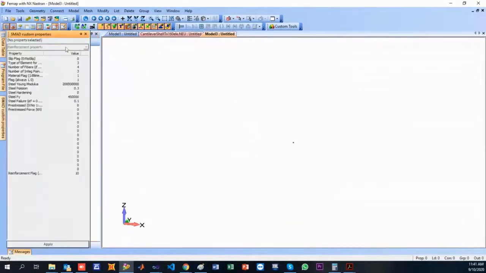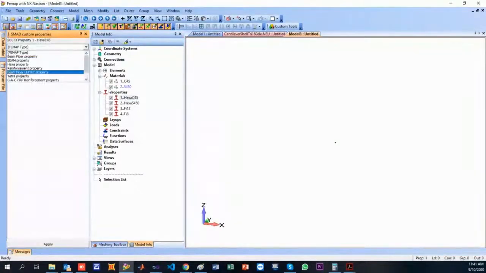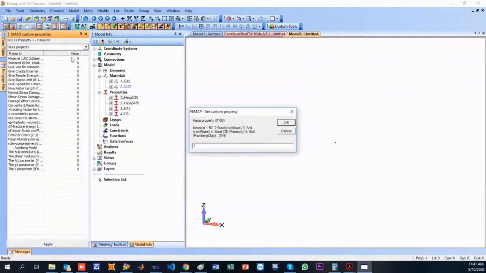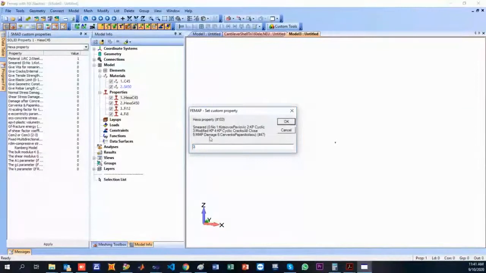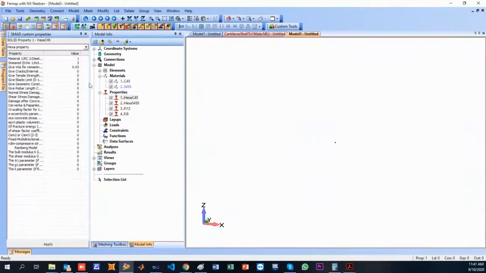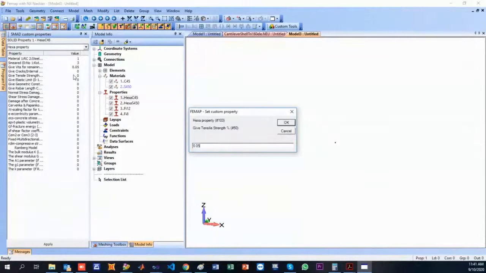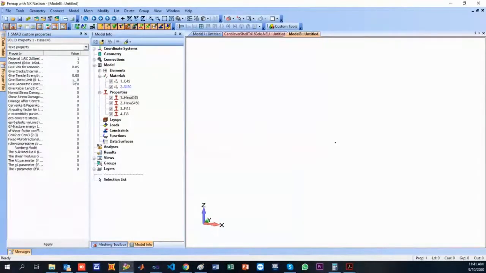I see my properties here, and I need to define also some custom smart properties. So for my hexa C45, I will define a hexa property, and this is going to be reinforced concrete. And the type here is going to be 3 modified Kotsovos and Pavlovich. The remaining shear strength after a crack opening. So if I have a crack opening, I will have 5% remaining strength along the plane of the crack due to the gravel interlocking and friction, right? So this is taken also into consideration. I will assume here my tensile strength is just 5% of the uniaxial compressive strength.